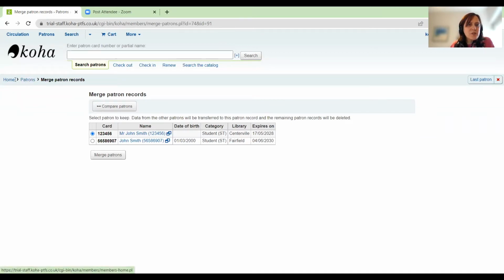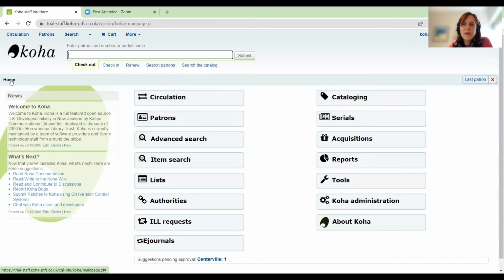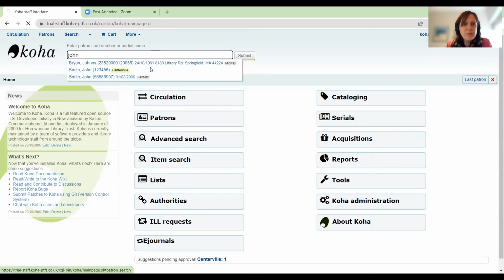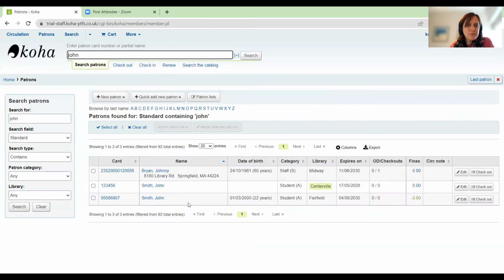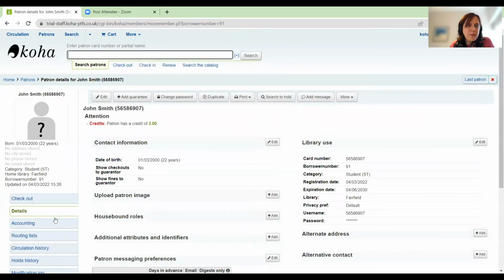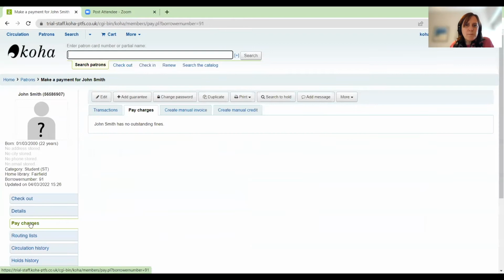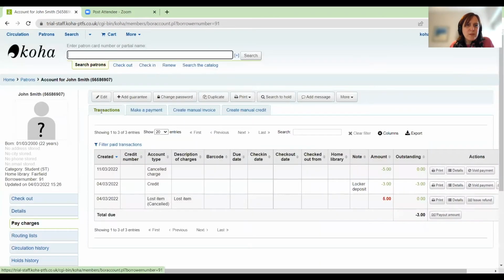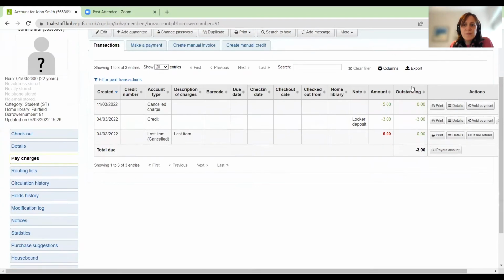The next thing I wanted to show you was a new option within accounting. So again, I'm going to go back to my same records. And in this record, this account, if I go into accounting, and then transactions.